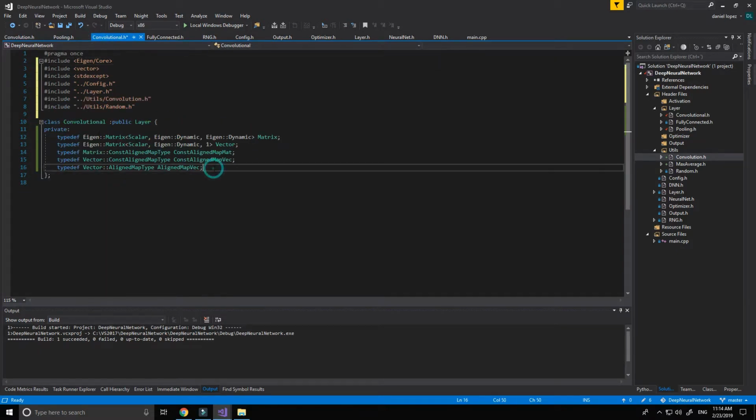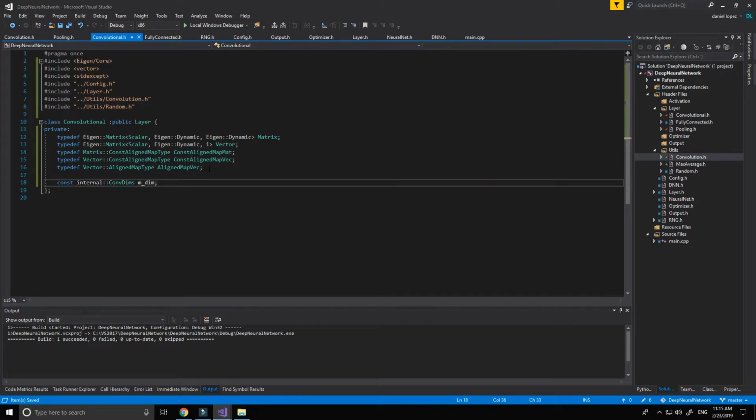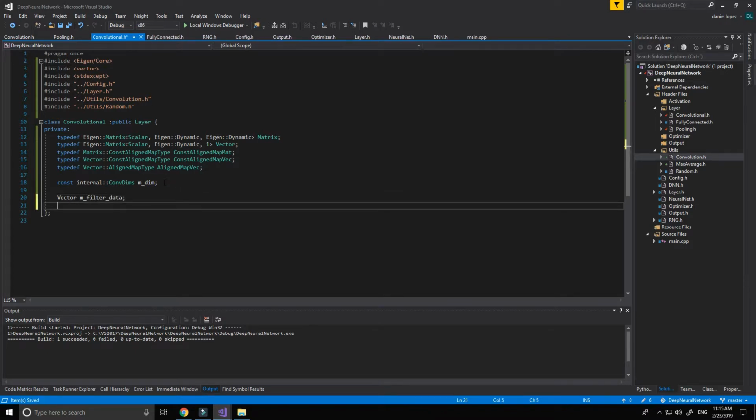So now I have defined some variables, and you can now define the internal convolution. Here we will store some dimensions of the convolution, the filter data that we are going to use, the derivative of the filter data, and now we can define the bias.